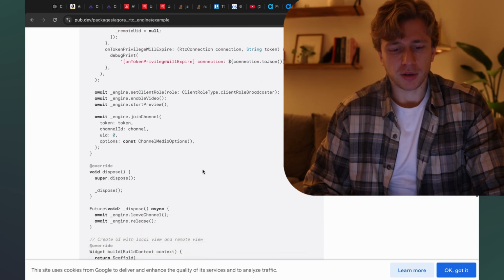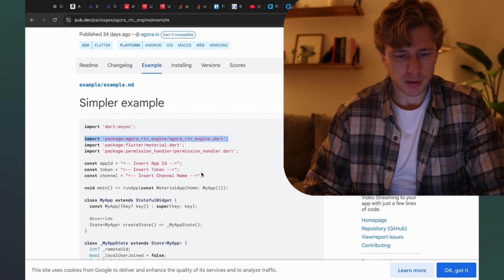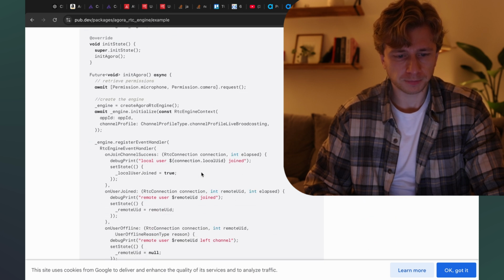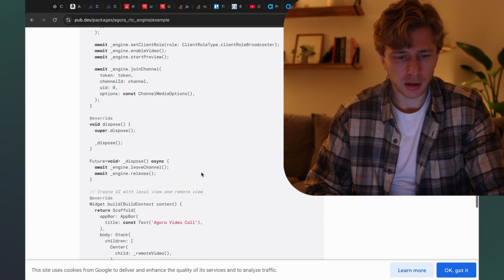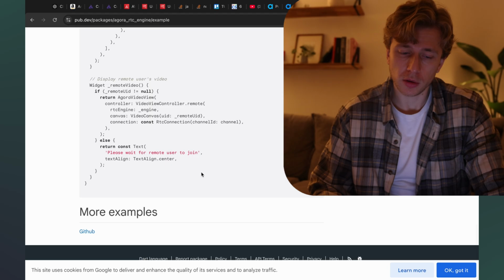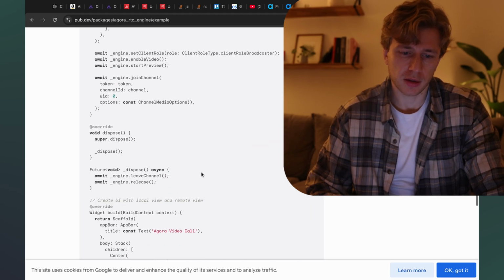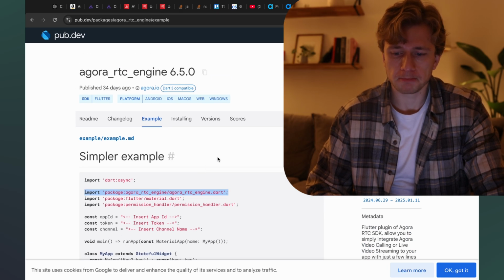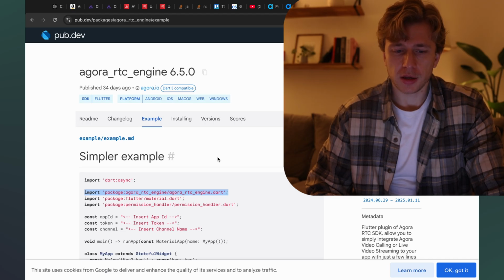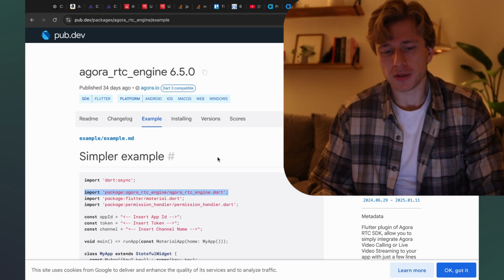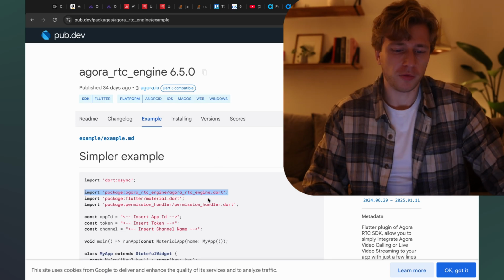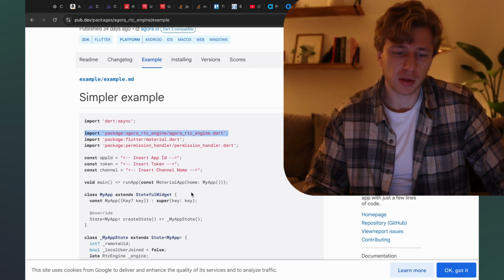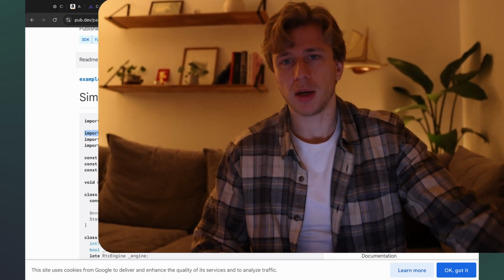But that means I think I have to use this example instead, to be able to create a call of some kind and test a call out. So it's a bit more work, but it's not that difficult, I don't think. It's just following this instead, and then it should work. But like I said, it's 7 p.m. and I'm going to call it a day and come back tomorrow and hopefully be able to solve this.